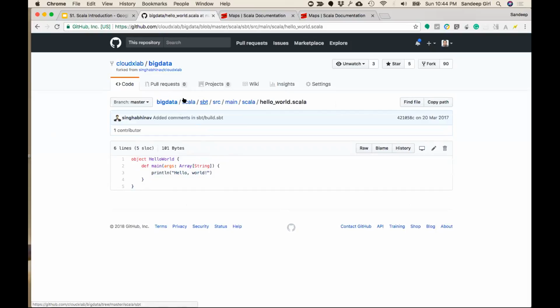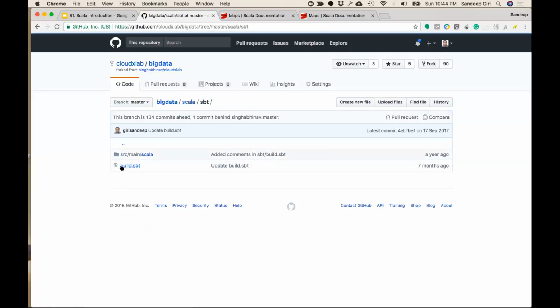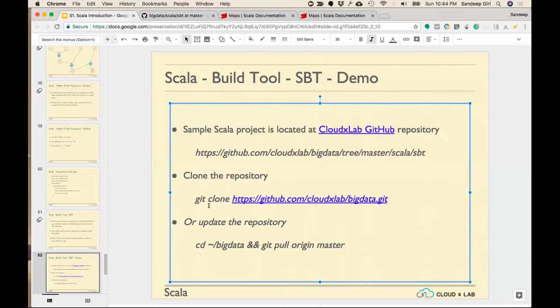The way we run it is to go to the top level folder, where you have build.sbt, and change the directory to this location. Then we will do sbt compile. All you have to do is git clone this repository.